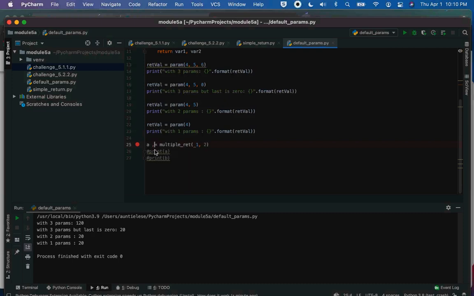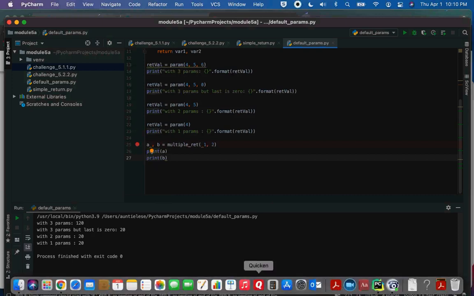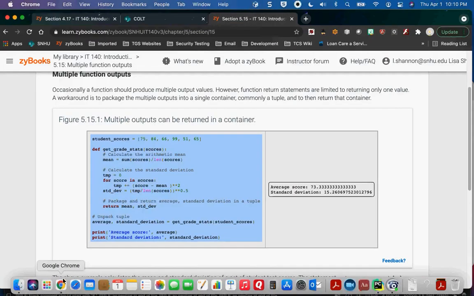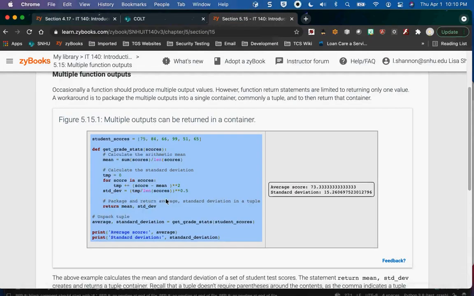I thought I would get an error, but I didn't. So that is multiple return statements. And I bring it up because Python is unique in languages. I don't know of any other language that does that. Now, I'm not as familiar with some of the more obscure languages, but like Java, we can't do that.